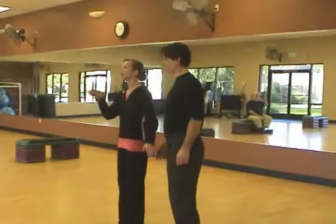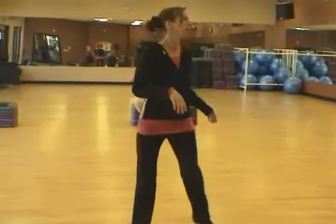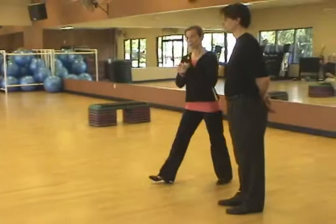In tango, we talk about the very linear quality of the walk, that you want to walk very, very straight, whether you're walking forward as a leader or as a follower or backwards. You want it to be straight. You don't want to feel like you're skating out. It feels much more meaningful to walk very much straight forward, whether you're going into a turn or just walking. Linear, linear, linear. Always keep your tango very linear.